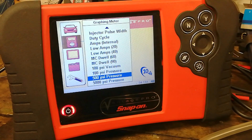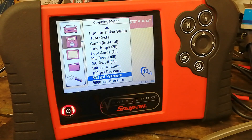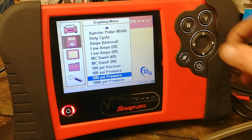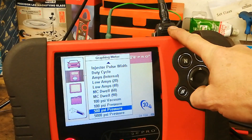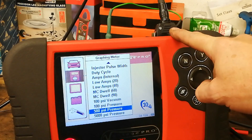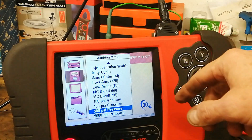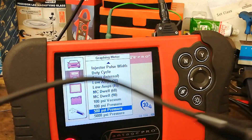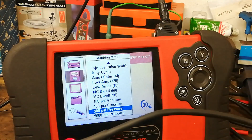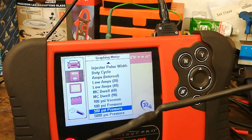This will work on a Vantage Pro, a Modus, or a Verus - any of those three. You can buy the connectors for a couple of quid, use a bit of FECOR wire, and I just did a straight connection onto the wires that come with the transducers. The wire is about a metre and a bit long. I use these cheap transducers for fuel pressure testing and diesel pressure testing all the time - no problem with fuel.